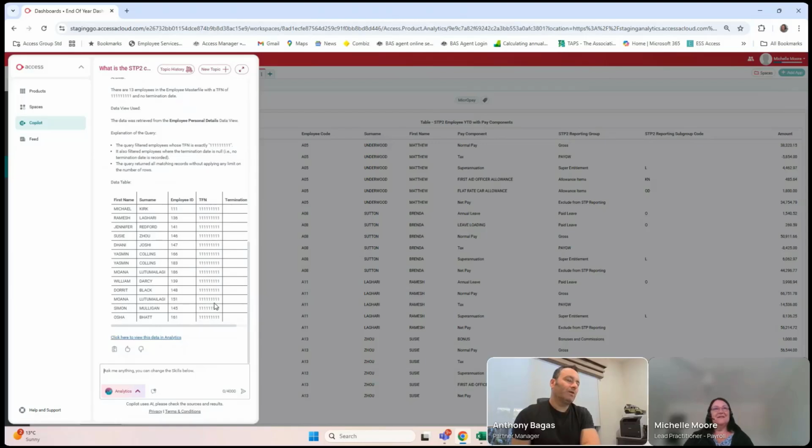So there has been a question that's come in that says, what if I've opted out of Copilot? So, I mean, you've got two options. You can opt back into Copilot. The other thing is that you can find this stuff, but it does require you to go deep diving into MicrOpay. Exactly. It's all still there in your MicrOpay, and you can still work the same way you did in the past. Nothing's hidden.